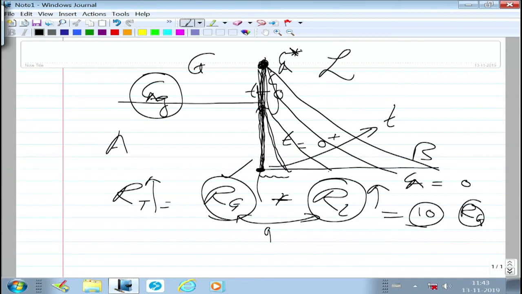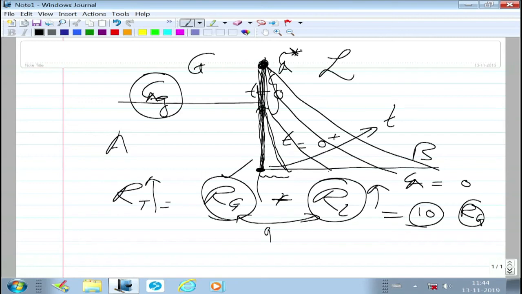Now is that clear? Now the only thing which is remaining is writing the expression for RL, the liquid phase resistance, in terms of time. You have been given this piece of information that penetration theory is the operating mechanism to describe the process of diffusion. Then according to the penetration theory, tell me what will be RL in terms of time. I hope you have not forgotten penetration theory altogether. So what is the resistance in terms of mass transfer coefficient? Say we want RL in terms of KL. Penetration theory doesn't have S. Surface renewal theory has S.